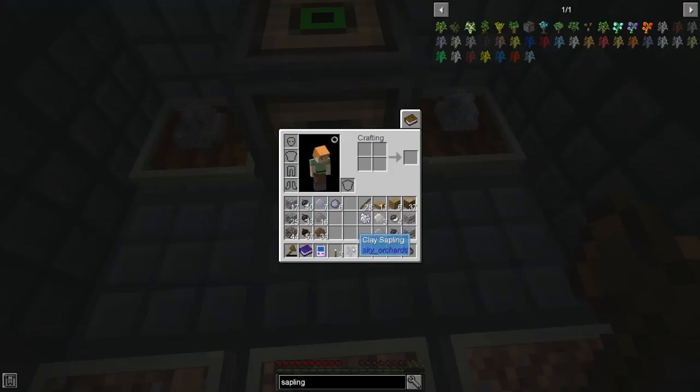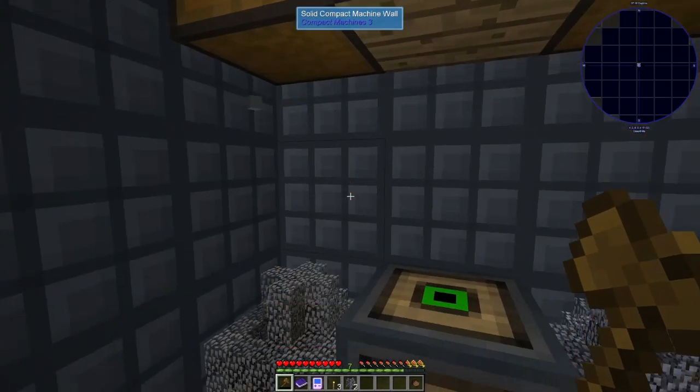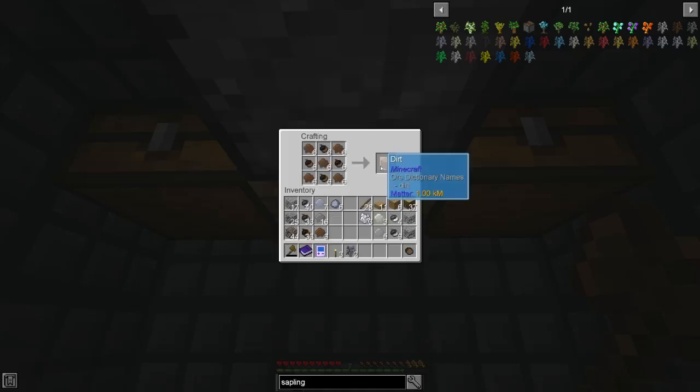Oh, did I just get, oh yay, I just got a clay sapling. Let's make sure. Yeah, I have a lot of clay saplings, so we're going to need like 2 of those, because we need 2 jungle saplings. And we're going to need all 3 of that bone meal. Let's see how much dirt we can make. Oh, only 6. Wow, I thought we really had a lot of stuff.